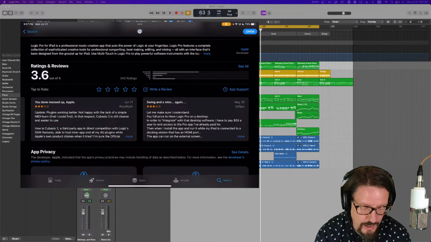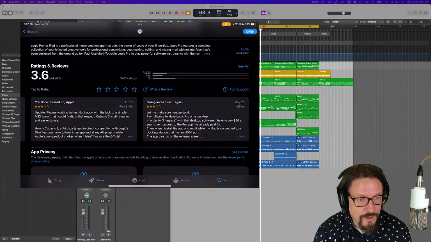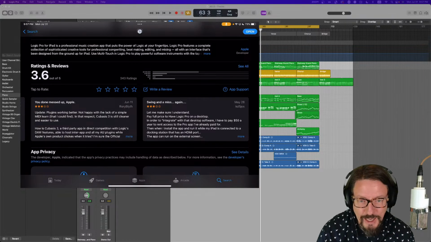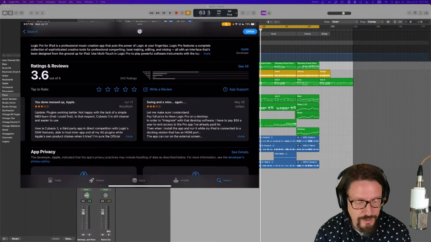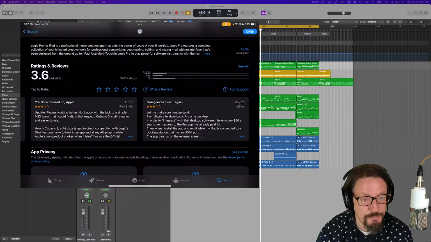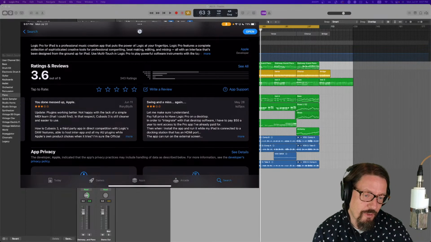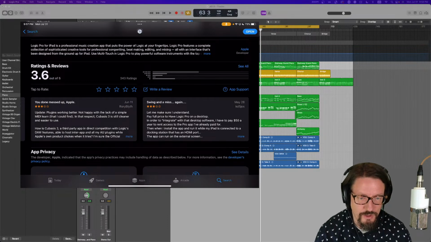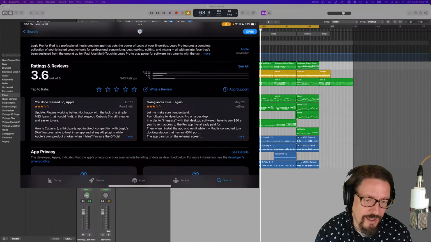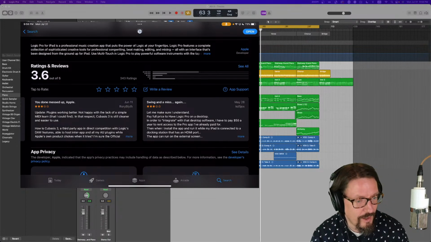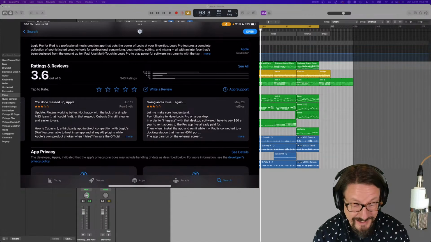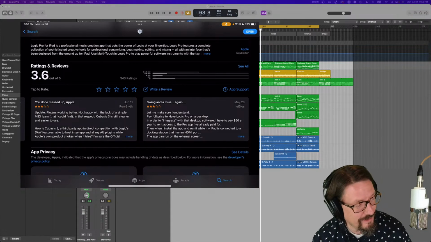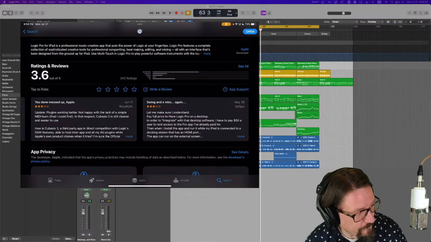So all of the people who are angry about the subscription model, their 1 stars will like disappear magically. And then everybody who's still using Logic and getting pumped about the iPad version, their higher ratings will show up more. So it's like, maybe they're waiting to do an update until they get all of the negativity out. It could be so petty, but I don't know.